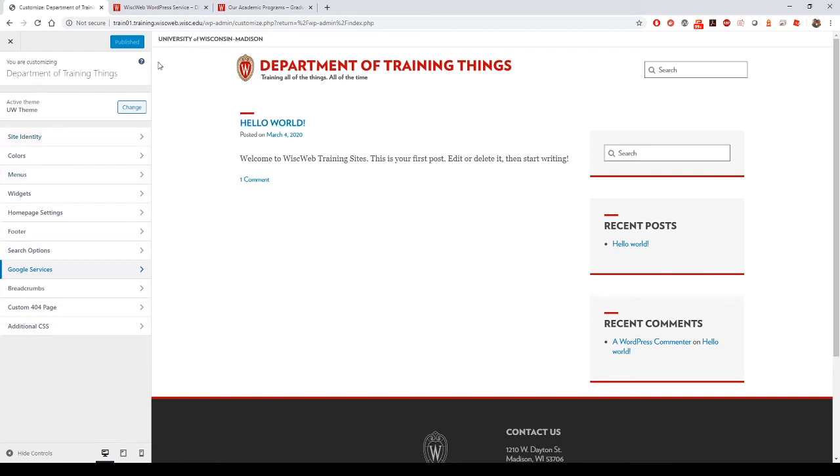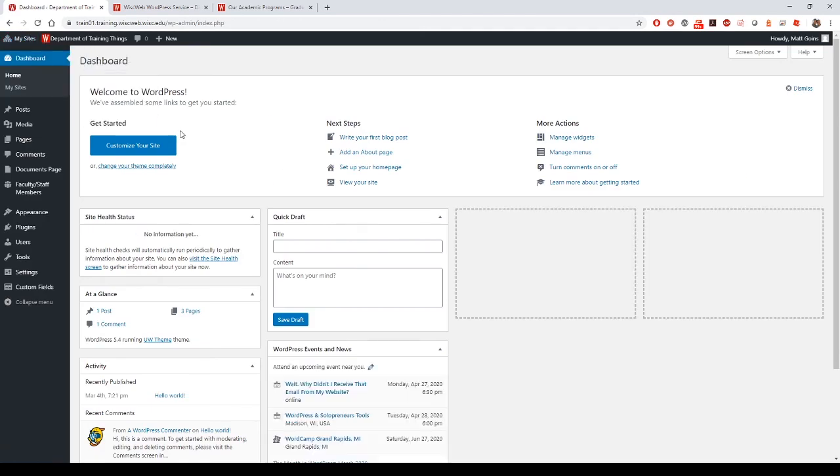So once you're done in your customizer area, you can click the little X in the upper left right there. That will take you back to the last page that you were on. In this case, I was in the dashboard area, so there was nothing to worry about there. That's it for this first brief training video. Again, just an introduction to logging in to some of the initial setup of your site.